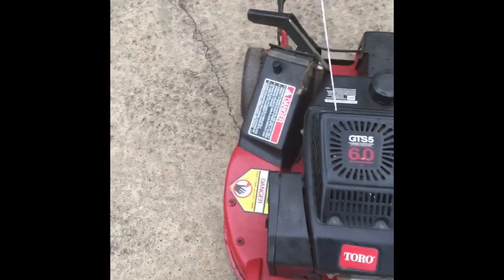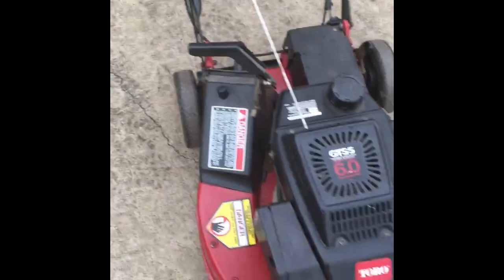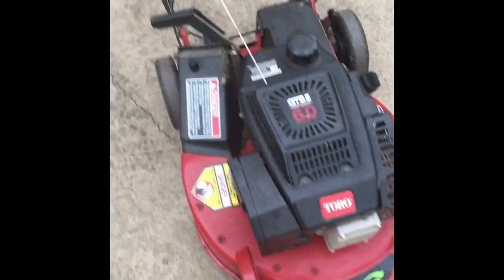This is the final look at this Toro Super Recycler GTS5 6 horsepower overhead valve. Right now it's got the mulching plug in it. I do have the bag for it. Things I did to it: first thing I had to do is put a new pull cord in it and a handle.